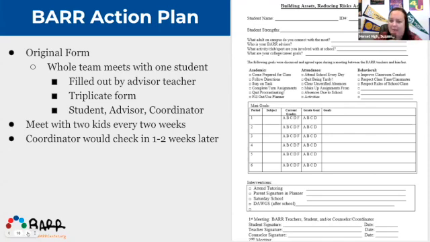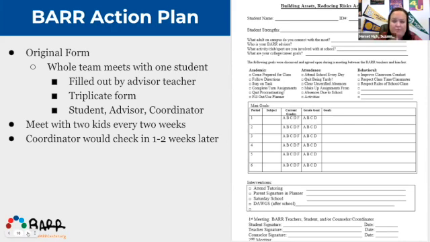We're asking them about their strengths and who they connect with. We even found out that a lot of times they don't know that the one teacher is their advisor teacher. They just think everybody's their advisor. So we like to say, well, this is your actual person that's checking you. We always ask about activities and what they want to do after high school. Then we set goals, and we have all their classes, and we can look at their current grades and their grade goals. Then we had a spot for them to write in goals of what they could do to help improve in that class.